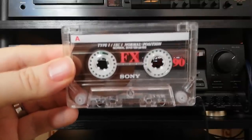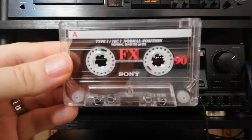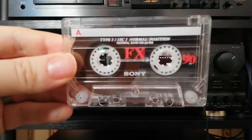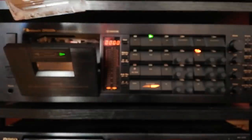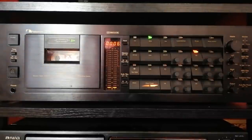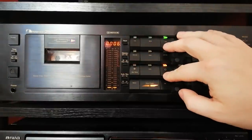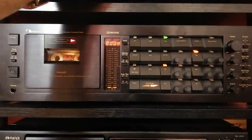This shouldn't really have been able to take +6 and just get away with it. I don't fully trust this Iowa for this, so let me move this onto a different deck — quick jump cut. Okay, let's put this FX on the Dragon. The Dragon's been calibrated and serviced recently. I've calibrated the tape up — let's see if it can handle +6 on the Dragon, or whether the Iowa's FL meters were off.